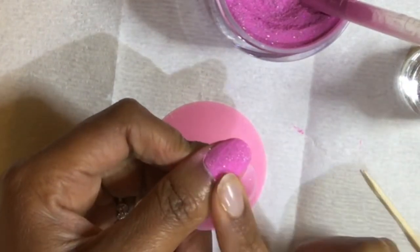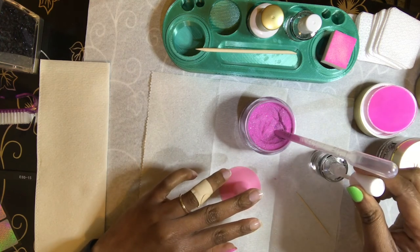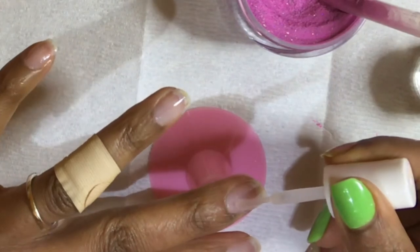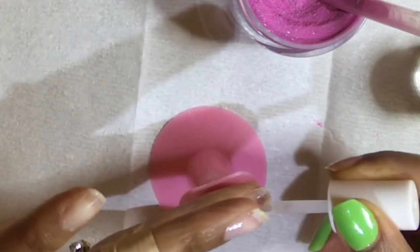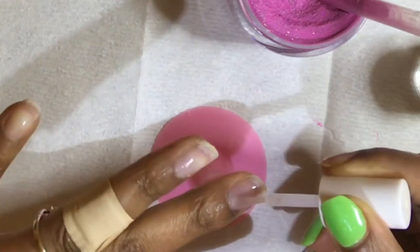I found that with this bubblegum color, it was very dense. It was not soft to me, and it may be because of the different fine glitters that are in this dip powder. I probably could have got away with one coat. I did go ahead and apply two coats of the bubblegum color, but it was pretty opaque in one coat.